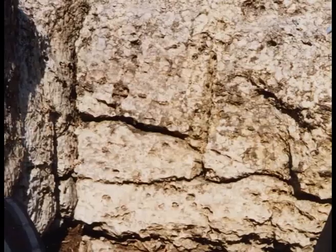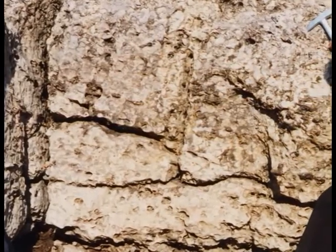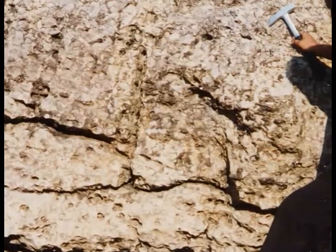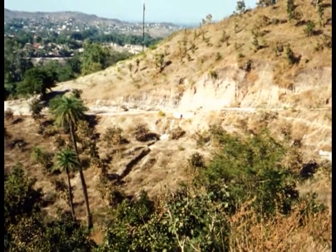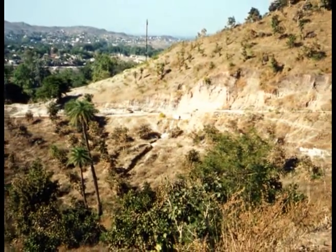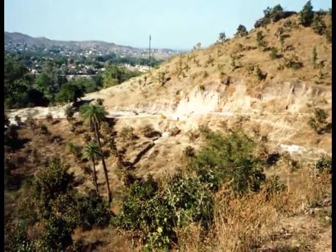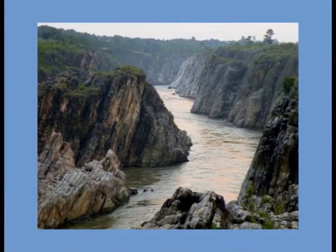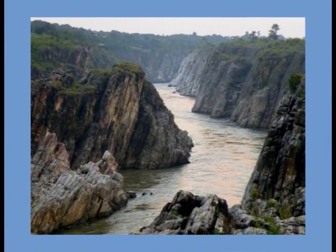As the epicontinental sea withdrew at the end of the Cretaceous, that is 66 million years ago, a new set of rocks representing continental sedimentation and designated as the Lameta Formation were deposited over the Bagh beds. The Lameta Formation is a very important unit in the Cretaceous stratigraphy of India, as it yielded dinosaur skeletal remains, eggs and nesting sites over a wide stretch from Jabalpur in the east to Balasinor in the west. In fact, the earliest reports of dinosaur remains from India came from the Lameta Formation of Jabalpur, that is the Upper Narmada Valley, in 1828.